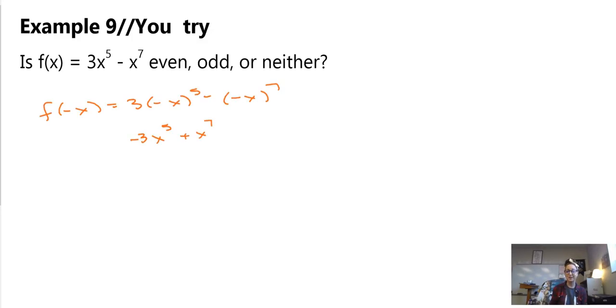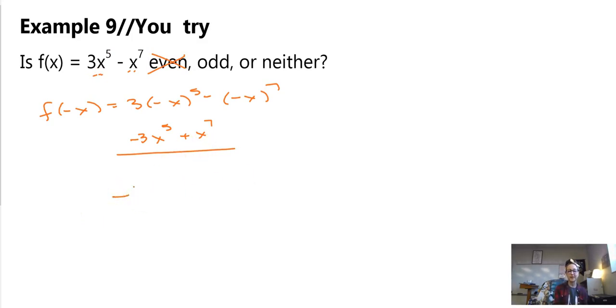All right, here's what I got when I plugged in negative x for both of my x's here and here. Make sure you're using parentheses. Then I cleaned it up. So a negative number to the 5th power is going to be negative. So I cleaned it up, brought that negative in front. This piece will also be negative, but then times another negative makes us a plus x to the 7th. So now take a look at this. Is this exactly what you started with? No, it's not. So it's not even, because when I test both the positive x and a negative x, I don't get the same y value, okay?